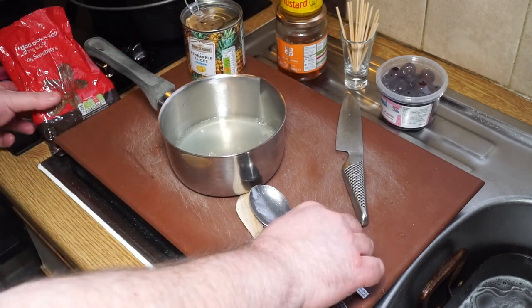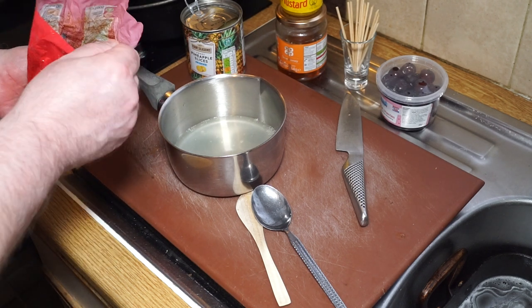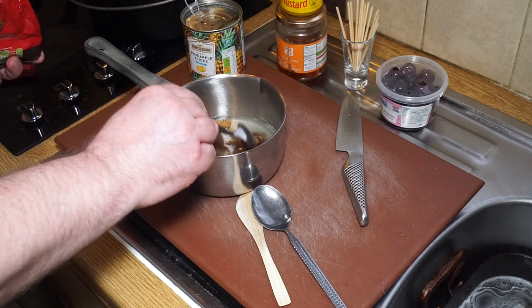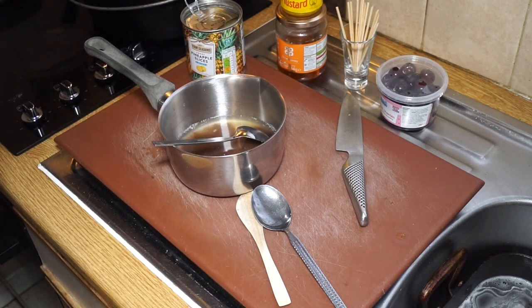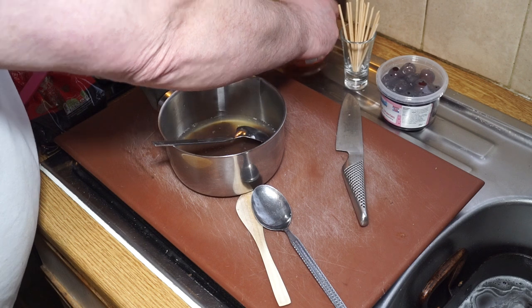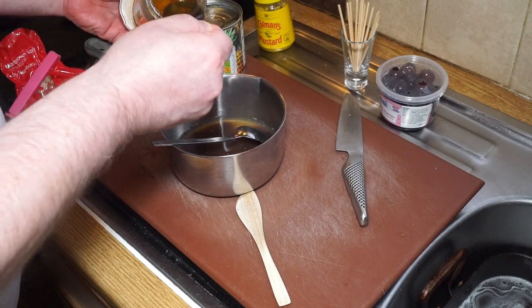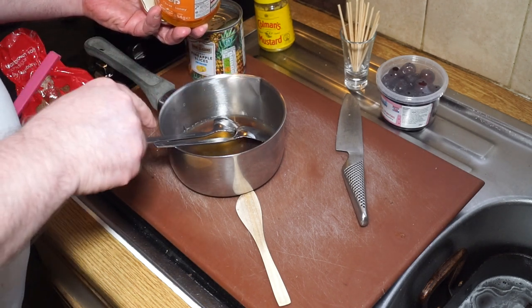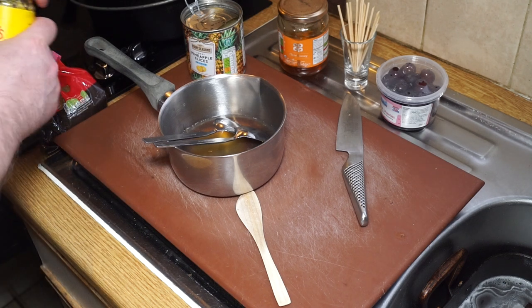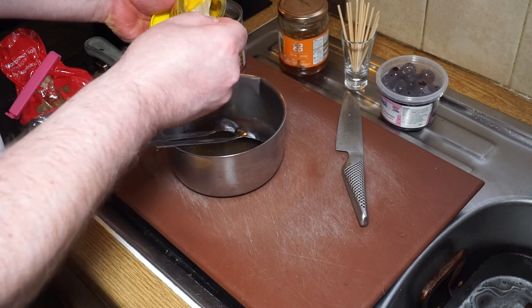and then I want a kind of slightly molasses flavour, so I'm using some soft dark brown sugar. So I'm going to put on 1, 2 tablespoons of that. I want 2 tablespoons of honey, nice runny honey. And I want about 1 teaspoon of mustard. I'm using English mustard, so about 1 teaspoon.